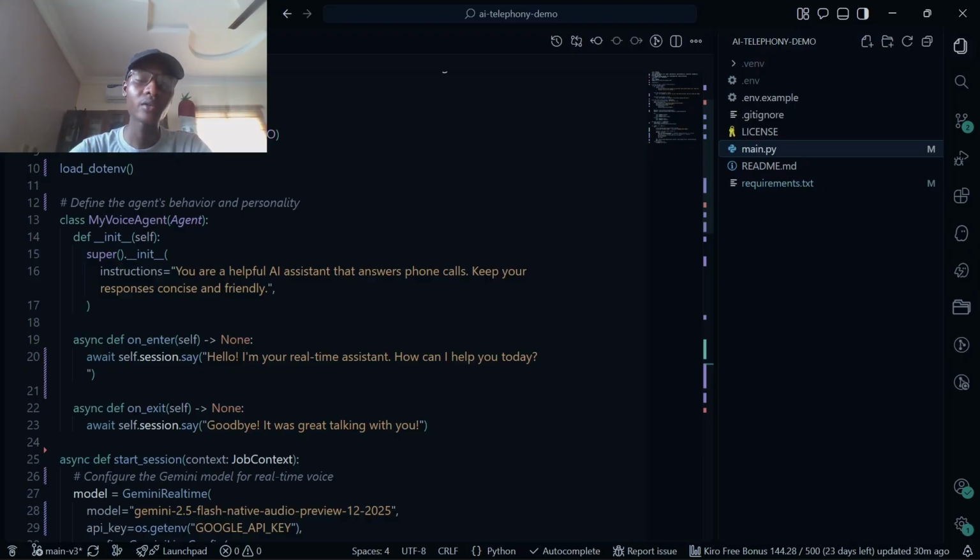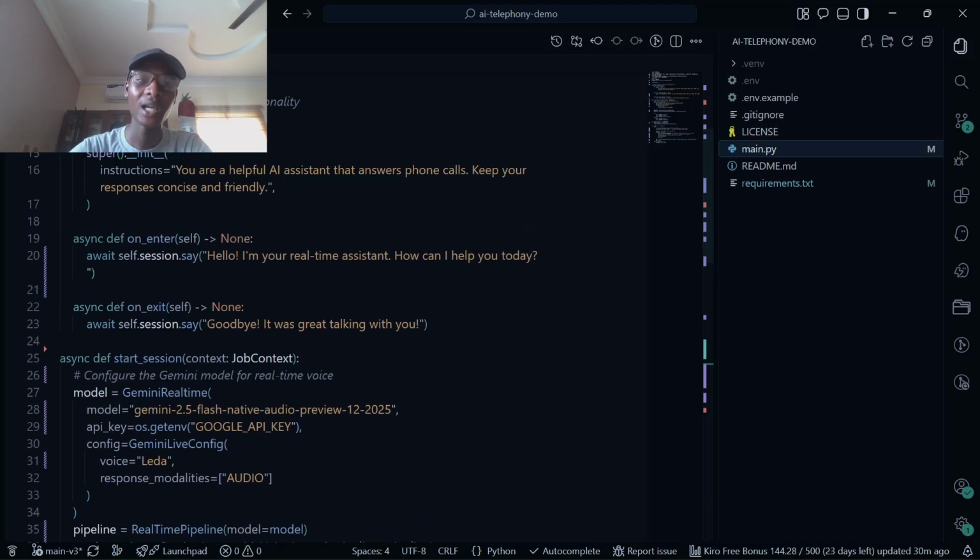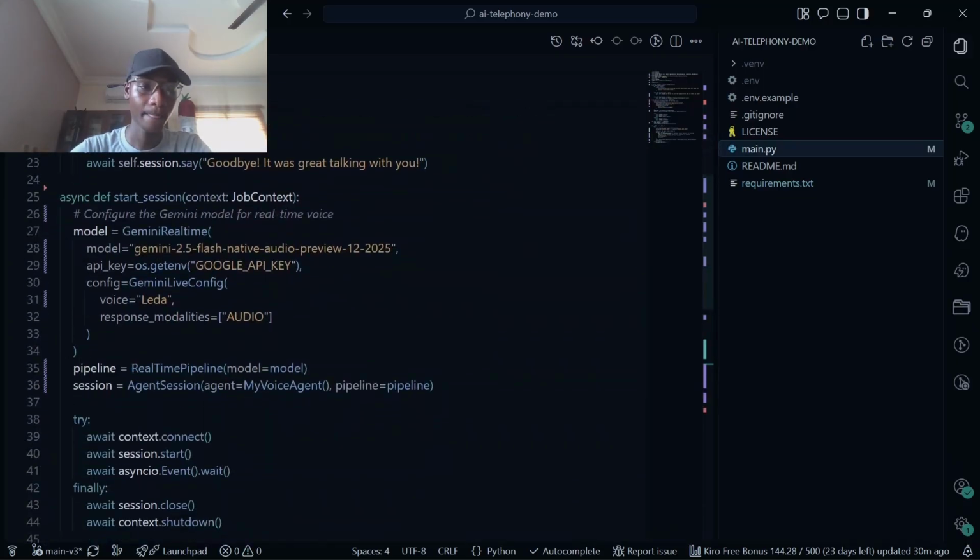This is really flexible and gives you a lot of control over your AI agent. You can set it up for your business, or for your personal projects. You can customize this as much as you want. All you need to do is provide the right instructions.